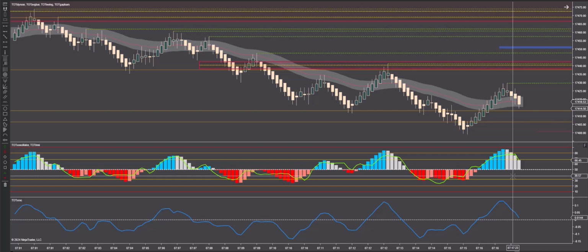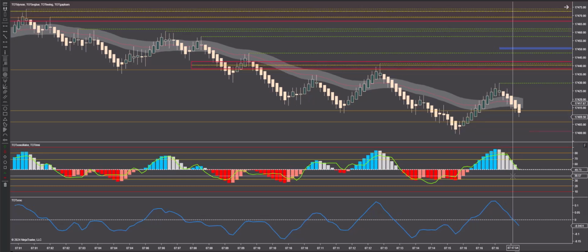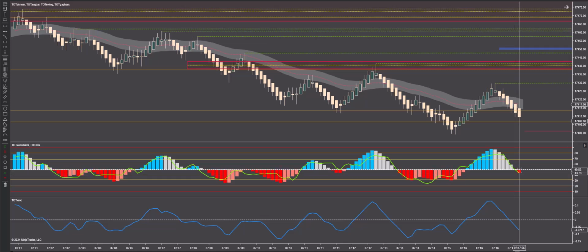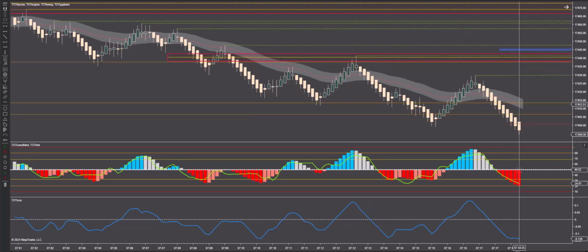We could buy here, though, because we do have room. But we're back below. Again, there's our first cross below. Could you sell it? You could do whatever you want. Again, it's a little far from the swing for me. It works.